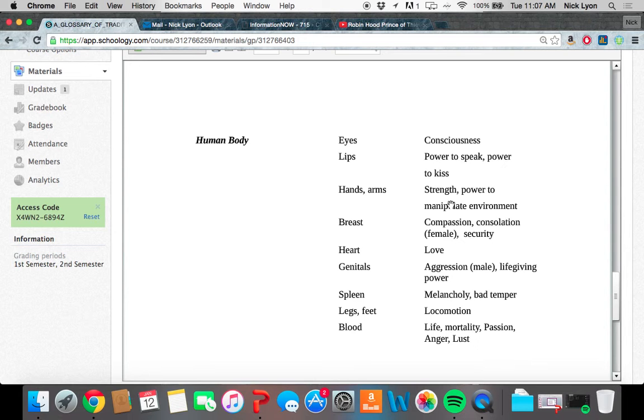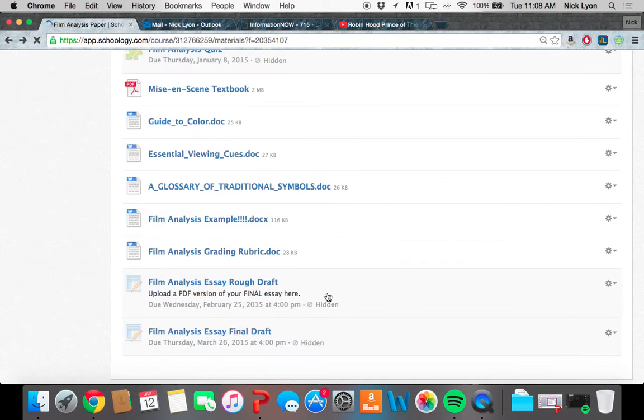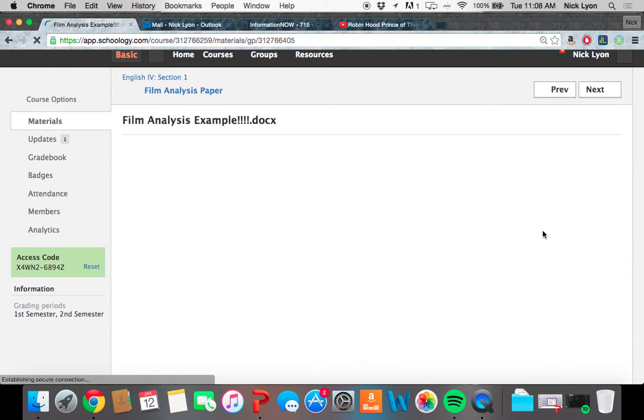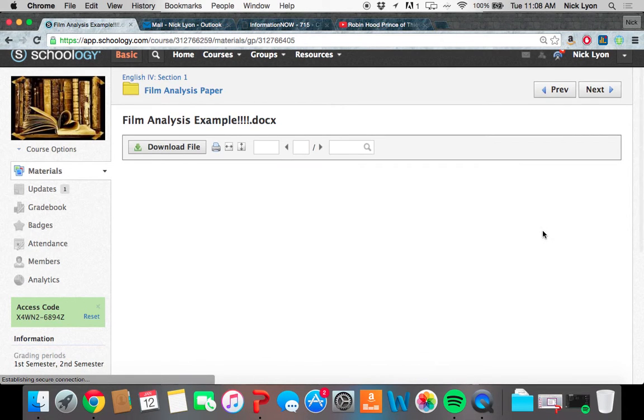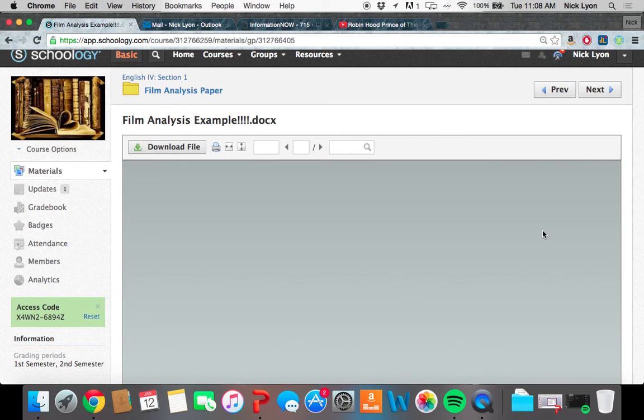I bring that up because we're going to look at a couple scenes here in a second that are maybe going to be a little bit interesting. We talked about the grading rubric being on there for you to look at, and also something on there for us to look at, and I think we'll probably just look at this together at some point, is my example. If we had time right now, I'd read it all, but we may do that tomorrow.